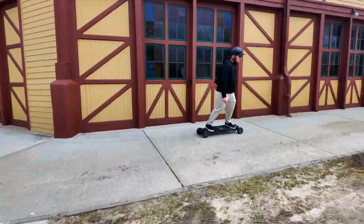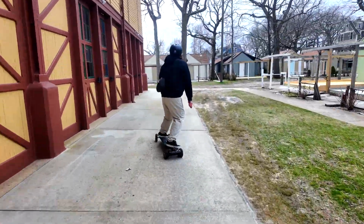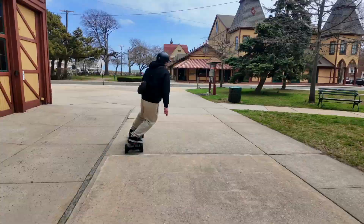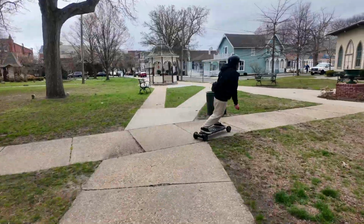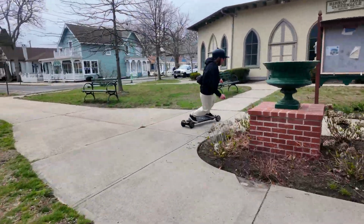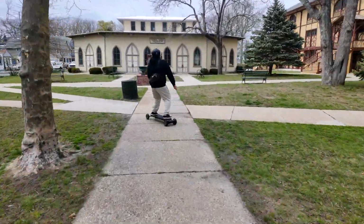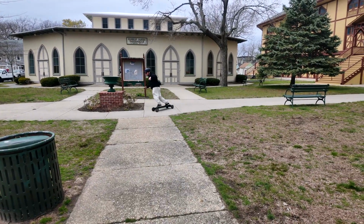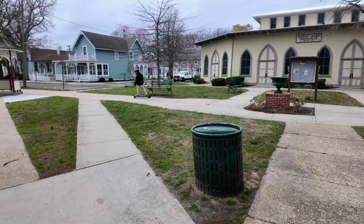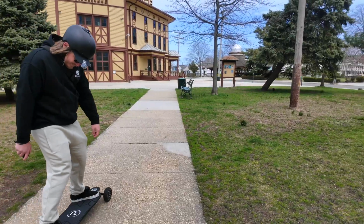Yes, you get extra range, probably a bit more stability at high speeds, but this is a perfect balance between technical urban exploration. Look at this, it's so easy to navigate. I'm going to go round, technical, all this stuff. There we go. Look at this. Woo. Right, so here, that way, this way. You tell me another board like this that can navigate these technical turns like this. Nice.